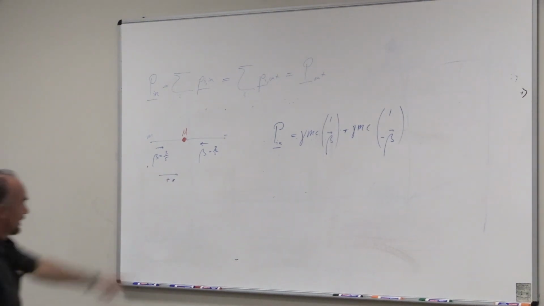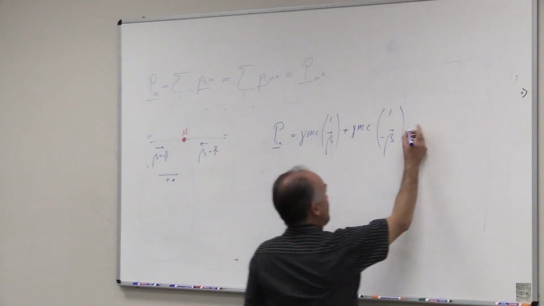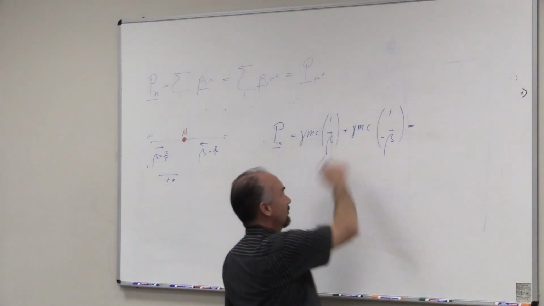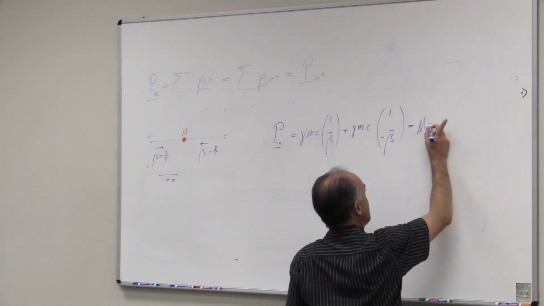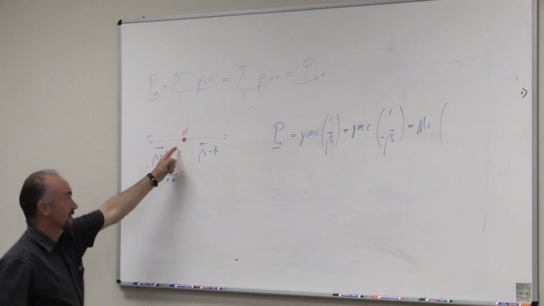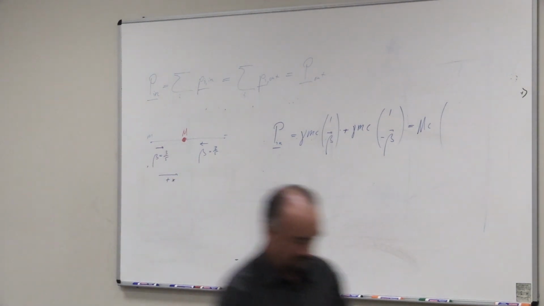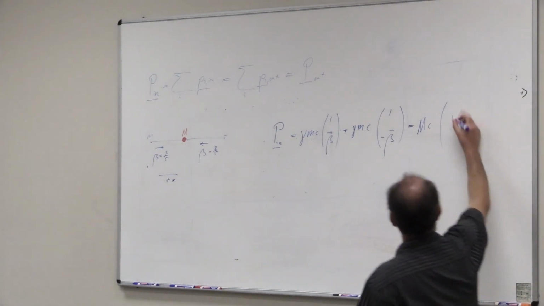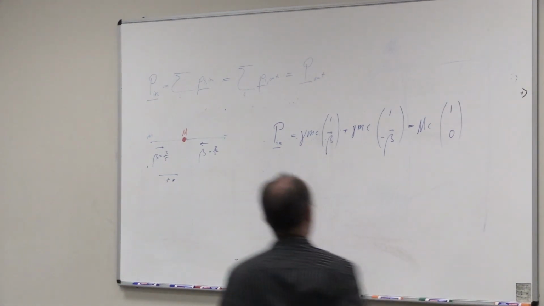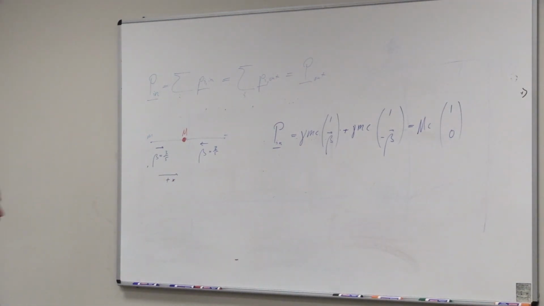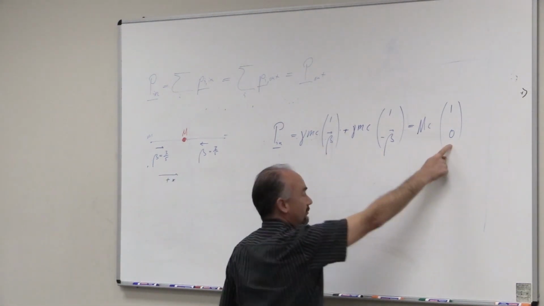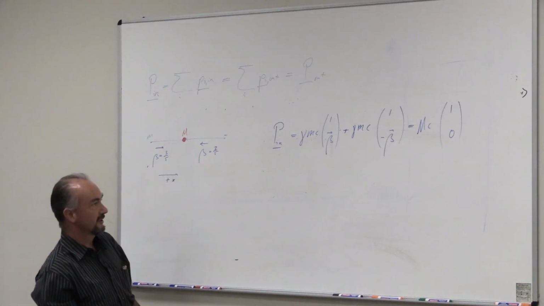Alright, and what comes out in the end? We have something that's just at rest. So there's no gamma, gamma is 1. We have just Mc times the four-vector, if something's at rest. Then if it's at rest, there's no velocity here, so of course the space components are 0. So it's then just (1, 0). So this of course means the momentum is 0 here, it's 0 there. We've already been sure of that.